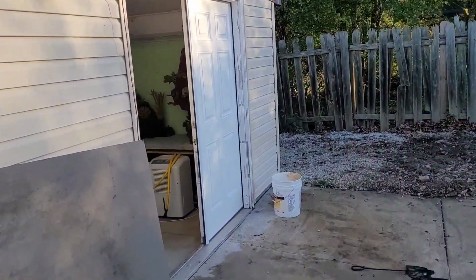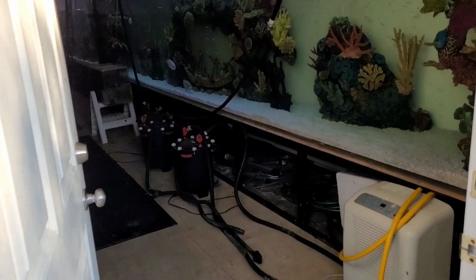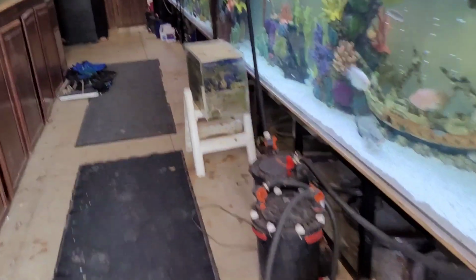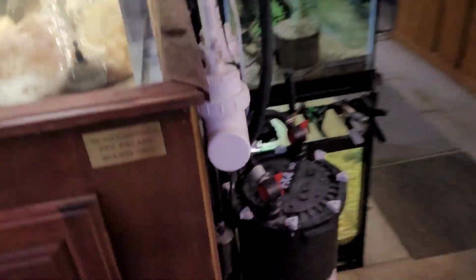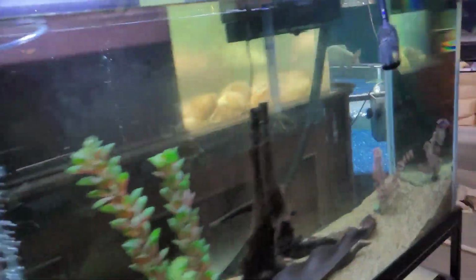We went ahead and cleaned the rest of the filters before we moved them in. All the canisters are cleaned. I put one of the filters up on this 2200 to get a little extra filtration on here. That was that big green box. We put the FX4 back on this 110.